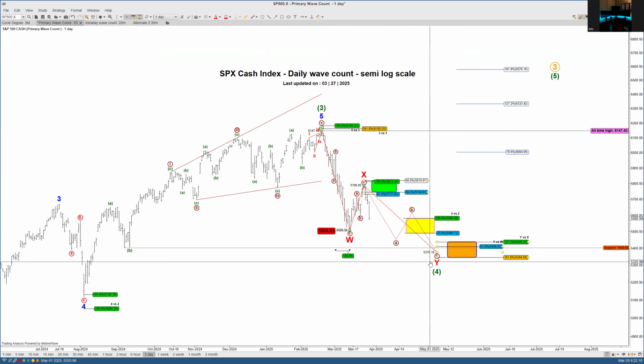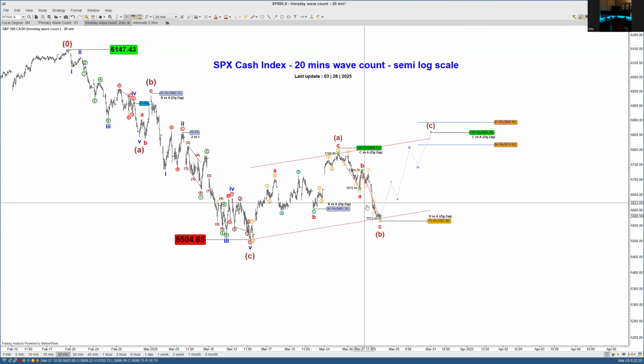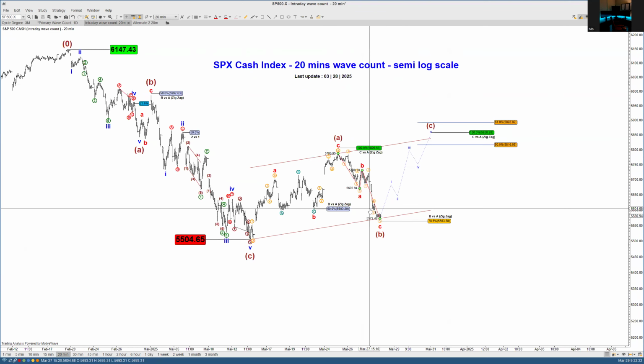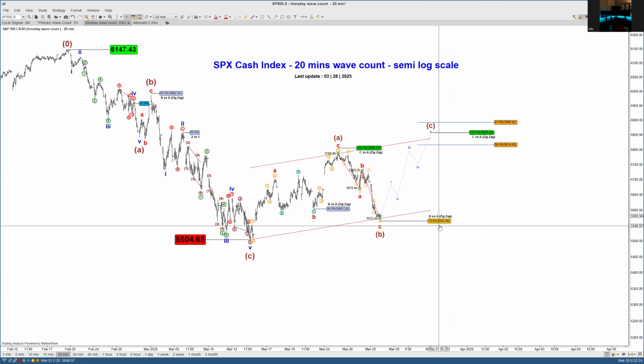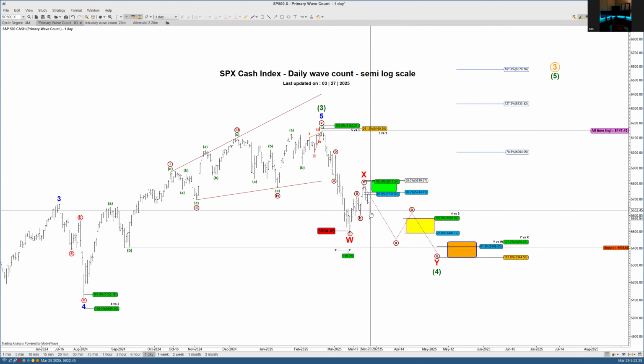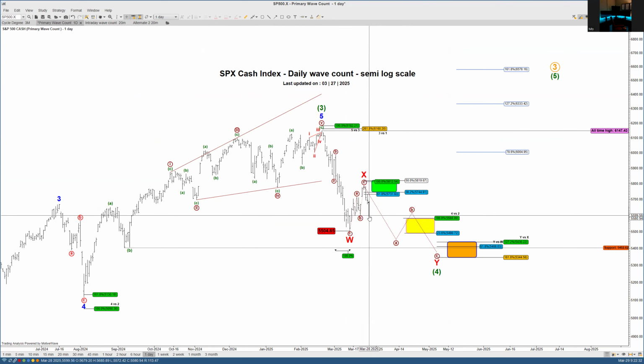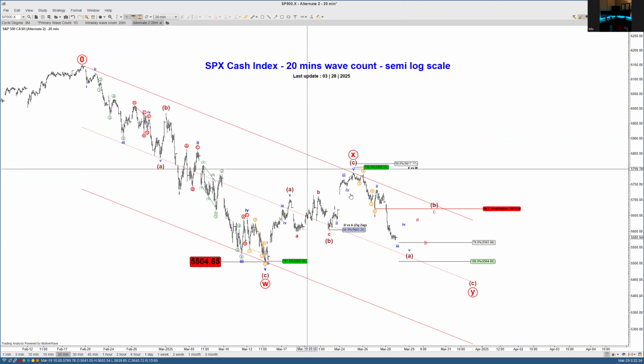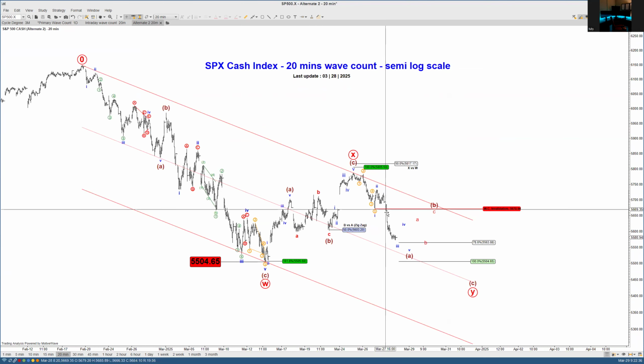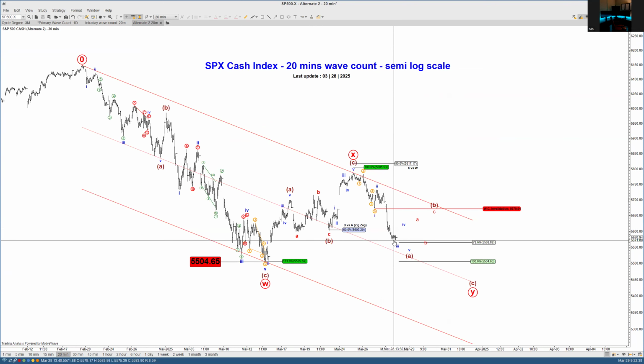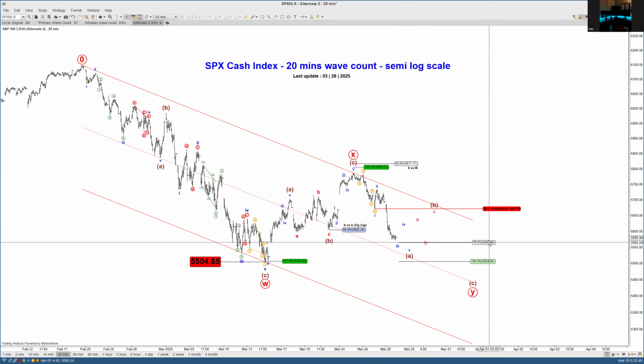So if I do it here, or if I do it here in 20 minutes, it's going to be the same thing. It's not going to change. There's no point for me to look at one single bar of one single day. But on that same day, I can actually count the whole 5 down on a smaller time scale. That's the only difference between different time frames, but it doesn't change anything.